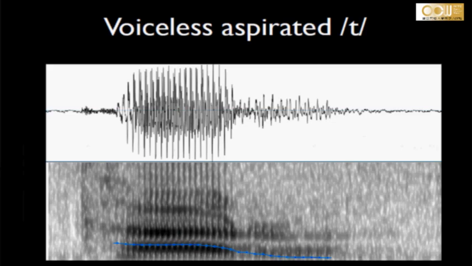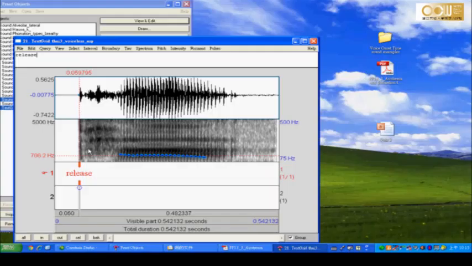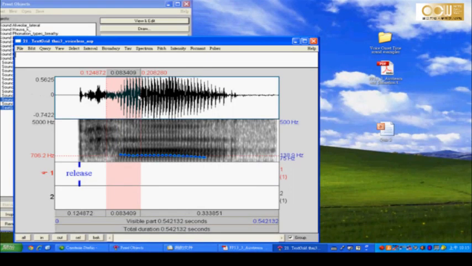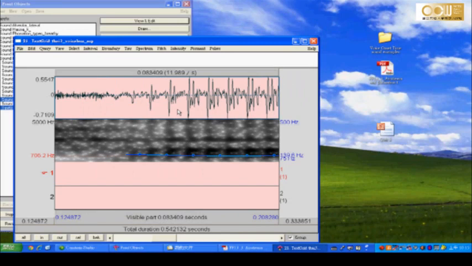Let's hear this voiceless aspirated T. Now there are no vowels in front of it, so all we can see is this is the closure. You see there's nothing in it, that's the closure. And this is where you release the air. This is where you release. And where does the voicing start? Is it here or here? This is, the vowel starts here. You can see by the waveform. Okay, you probably can't see it very clearly there.